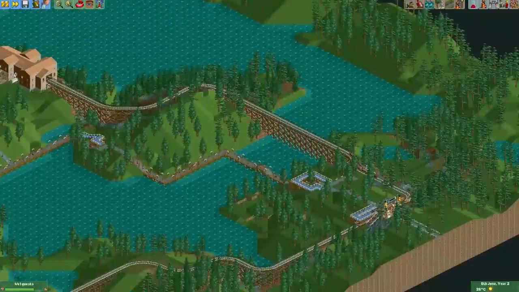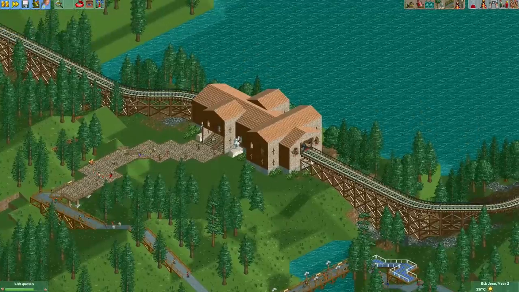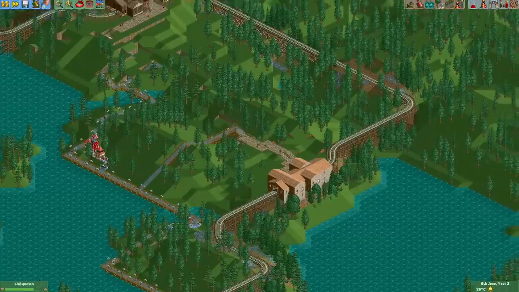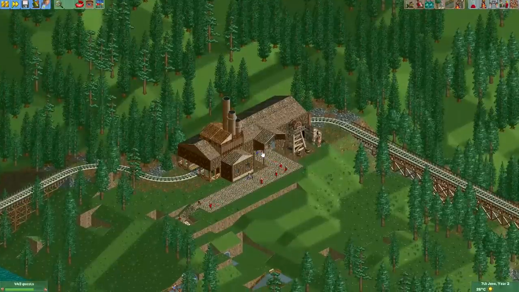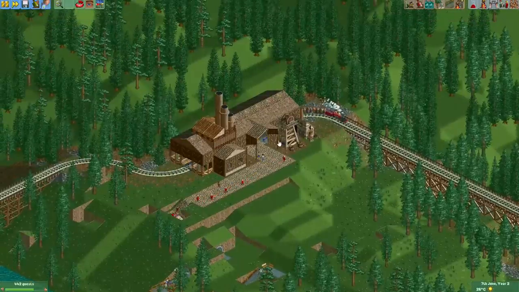Alright, I've now done the railroad and I've made two stations for the ride. You can see one over here, which is kind of like in a castle or a mansion kind of theme. I think it looks pretty cool here. And over here I made one that's more in the style that more of the park's gonna be, which is kind of like a mine theme.